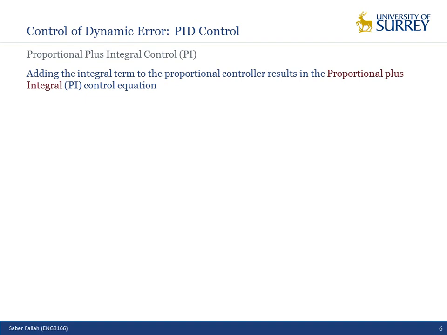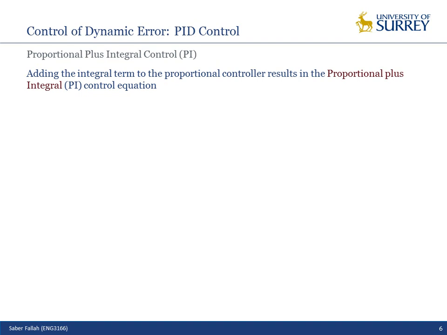For the integral controller, if I have a pure proportional controller with a steady state error, a non-zero constant, and I add the integral controller, I can reduce the steady state error to 0, as we discussed, because we are increasing the type of the system. But we make the system sluggish. We increase, for example, the rise time of the system.